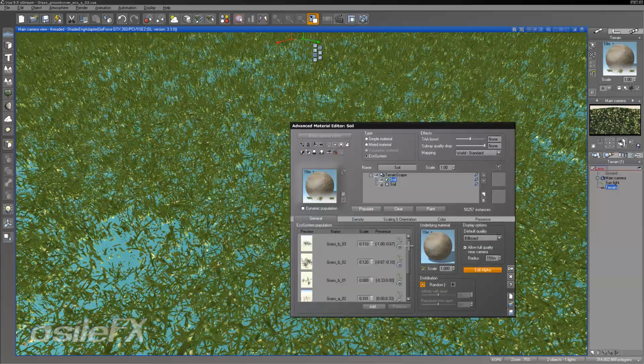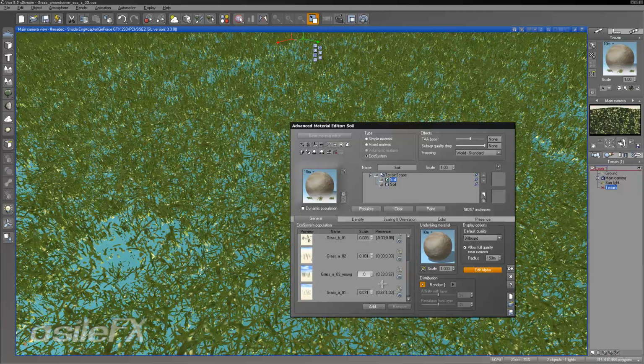Looks like it is. Scale changes, possibly the young might be too small, so let's try 0.07. Let's go ahead and take Grass BO2 and set it 0.103 and Grass BO1 to 0.12.